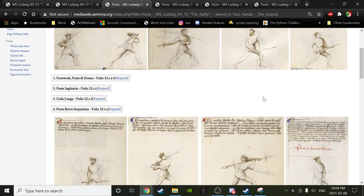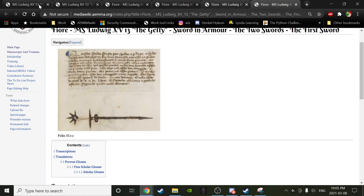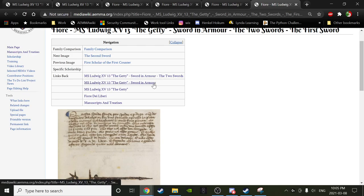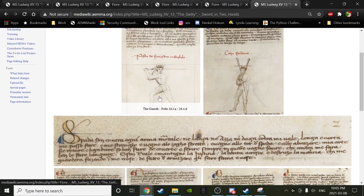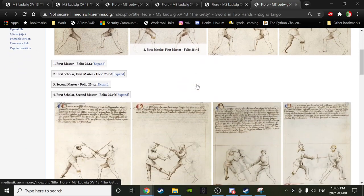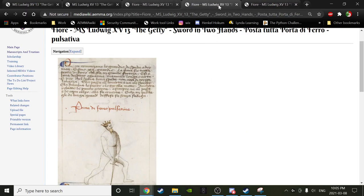Beatty, would you like to add or subtract anything from what I've said tonight? Yes, of course. The last section that we looked at reminds me of peasant strike. So what the agent is doing is really winding up false point. And that ties into deception, which we'll see later. And I'd also like to mention that our EMMA Guelph Provost David Murphy admonishes us scholars all of the time to take close attention to the posta sections and to this section, which we nickname Trash Talking the Guards, as a way of looking at all of the different things that can be done. You can defend, you can attack, you can thrust one-handed, you can throw the weapon, and you can do armored plays.